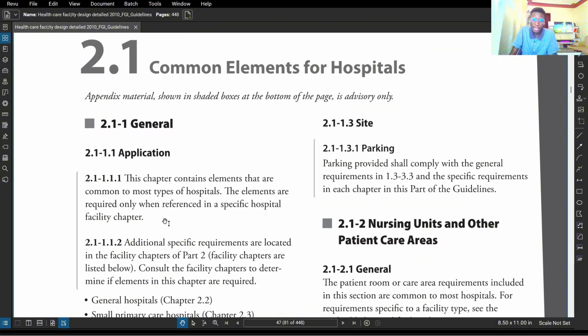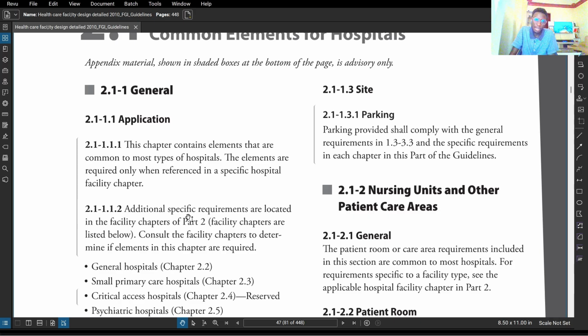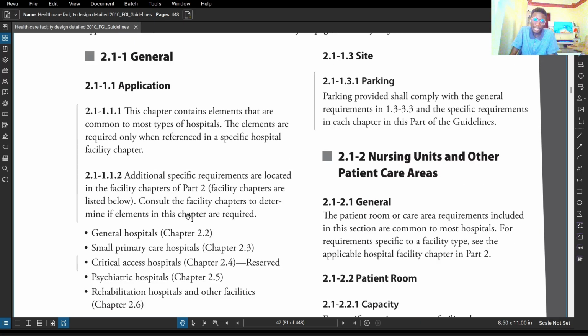This chapter contains elements that are common to most types of hospitals. The elements are required only when referenced in a specific hospital facility chapter. Additional specific requirements are located in the facility chapters of Part 2. Facility chapters are listed below. Consult the facility chapters to determine if elements in this hospital are required.